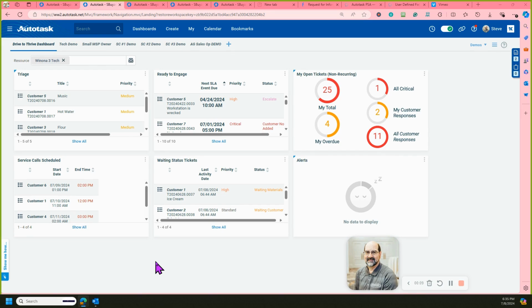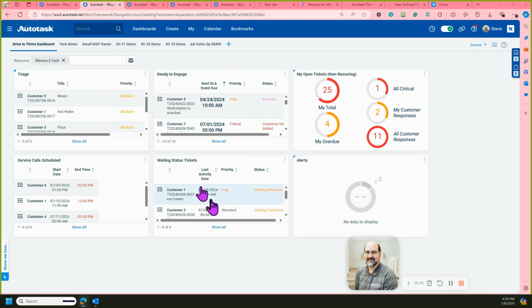The question on the table is how do you use UDFs in opportunities along with workflow rules, opportunity categories, and live reports? Specifically, it's for commission tracking. So when an opportunity closes, there's an invoice, there's an opportunity, there's a commission, and there could be one of three commission rates. So we're going to walk through how to track commissions on a closed opportunity using UDFs, and then how to report on them.